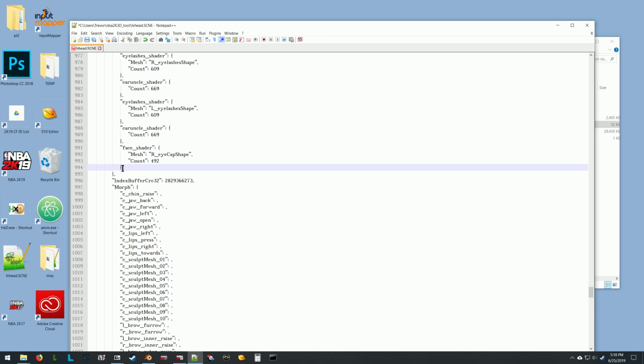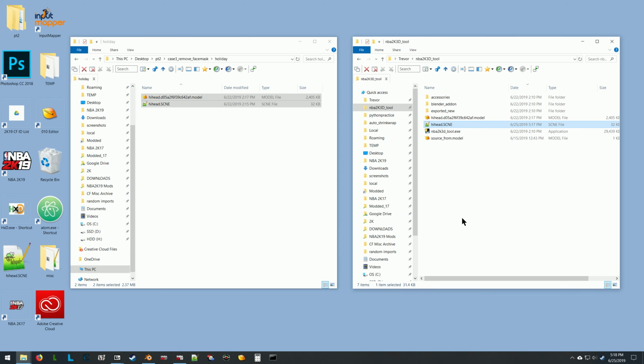Make sure you leave it like this, where under it there's a curly bracket without a comma, and then tabbed over to the left on the next line down is a curly bracket and a comma. So this is how it originally was. Save that, and let's go ahead and run the tool.